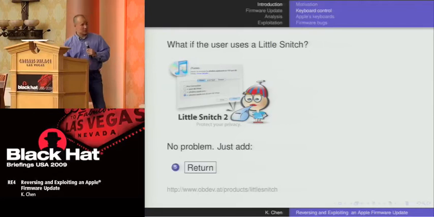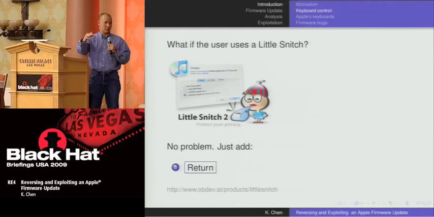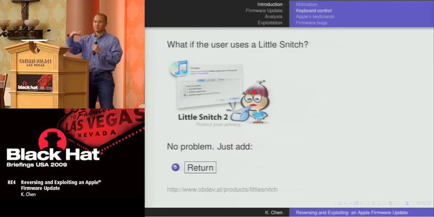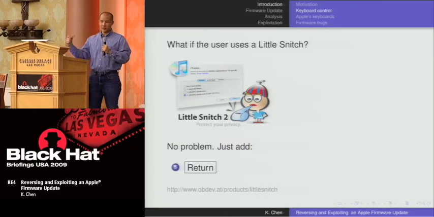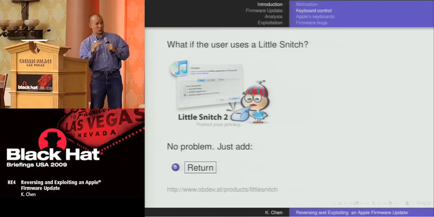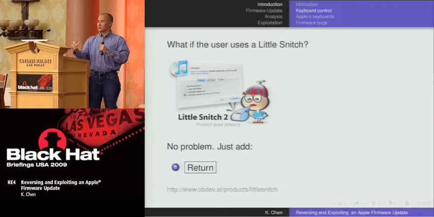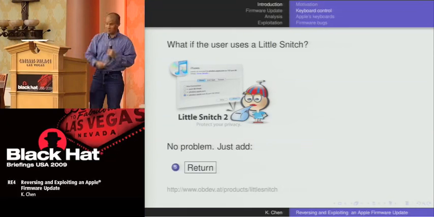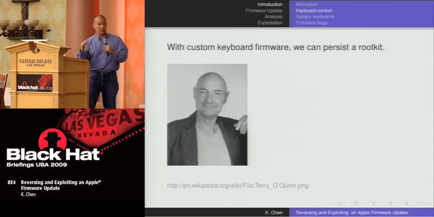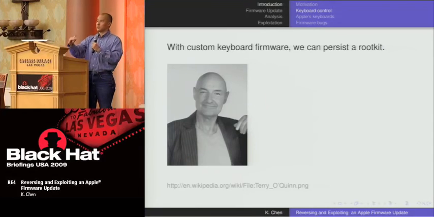So if we have control of the keyboard, we have control of the machine. We take over the keyboard, and whenever the machine boots up, it signals to the keyboard, I'm still in control. But if at some point we find out we're no longer in control, the keyboard realizes that somehow the malware on the host computer disappeared. Then the keyboard can say, I need to send control back to my master, basically. So we can persist the rootkit if we have control of the keyboard.